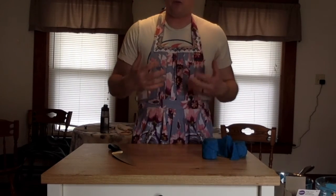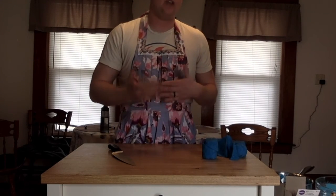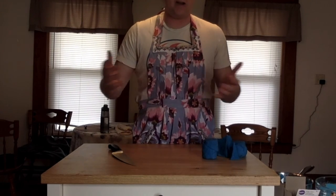Think about different things, even in your own house, that if you were to cut them, what kind of shape can you get? How many shapes can you get from cutting up different things?